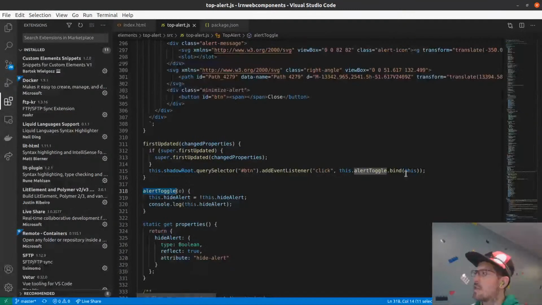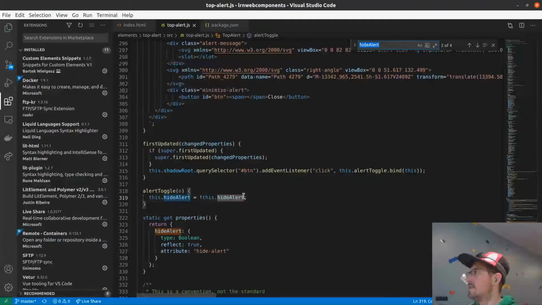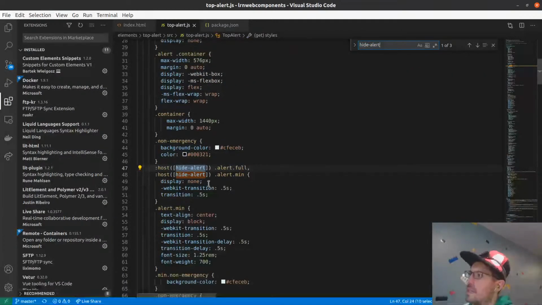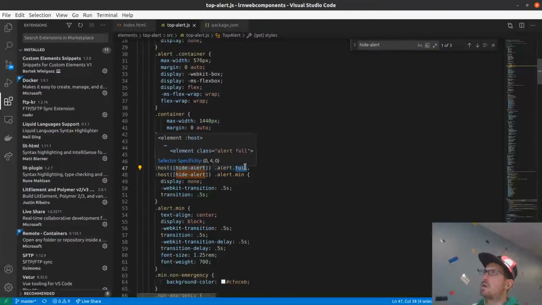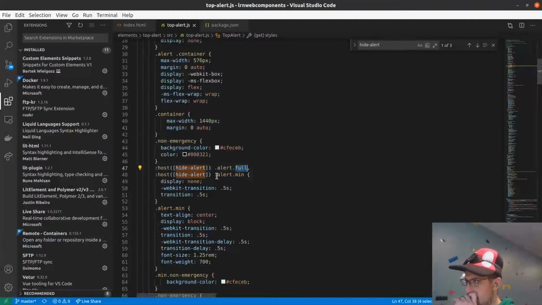So alert toggle runs, but it's saying that this is the current thing called this. It's confusing looking. So all right, let's take off toggle alert, and now we're going to need to update hide alert CSS. In the original comp we're going off of, when you clicked it, JavaScript ran and it switched the class, it toggled it on two separate elements. Now we're toggling it above it. So what I think we need to do is hide alert should hide the full one, and not hide alert should hide the min one.